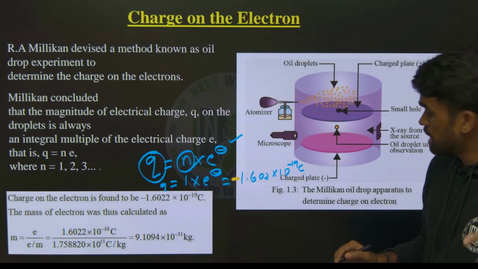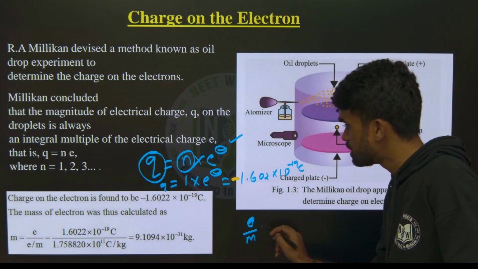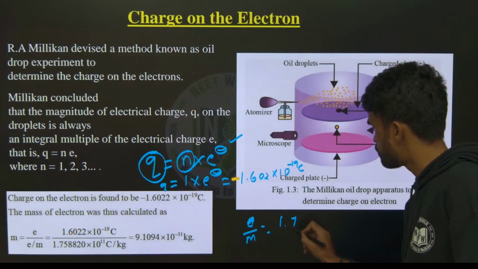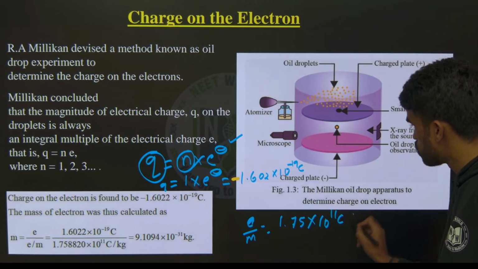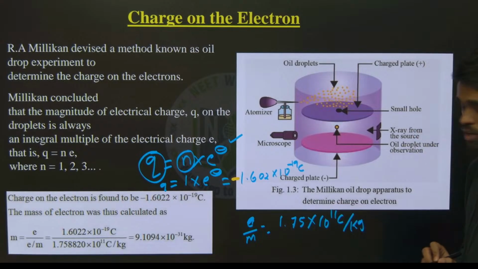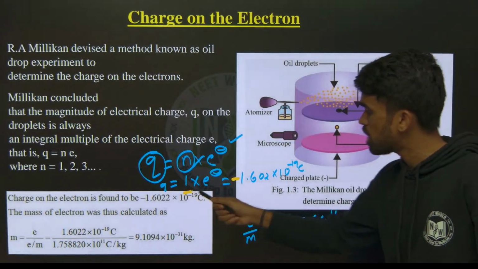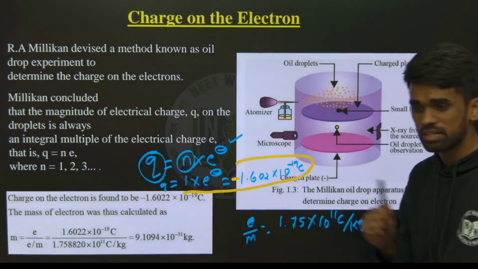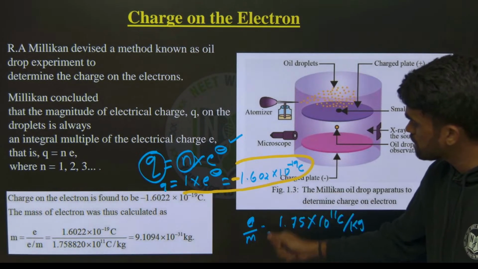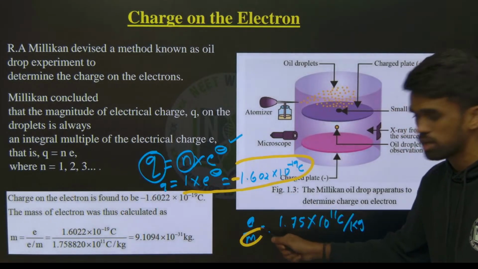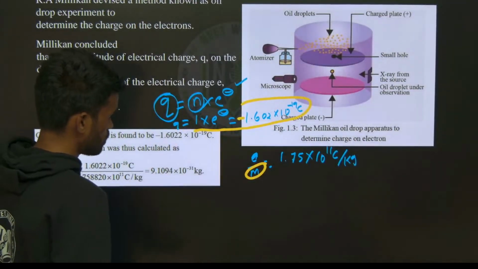Initially, in the previous case, what did we get? Charge to mass ratio, e by m or Q by M, which I told you is 1.75 into 10 power 11 coulomb per kg from J.J. Thomson's experiment. We have this value, and from Millikan's oil drop experiment we got the charge of one electron, 1.602 into 10 power minus 19 coulomb. So using these two values, can we find the mass of electron or not? Yes. So what is the mass of electron now? It is 9.1 into 10 to the minus 27.